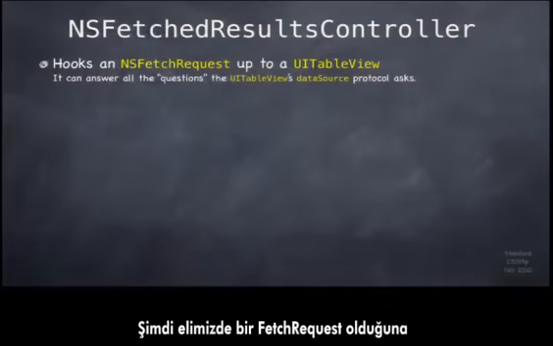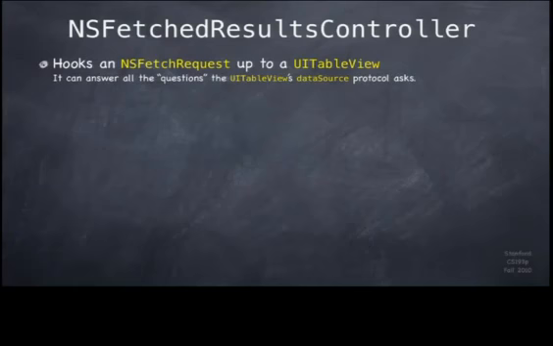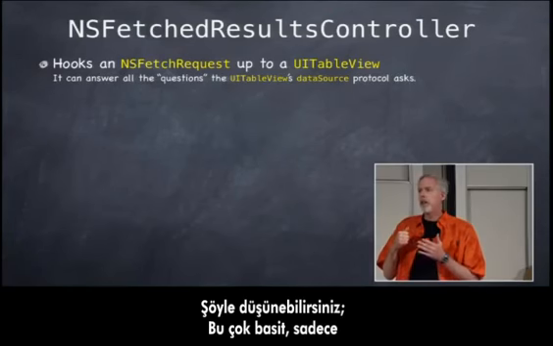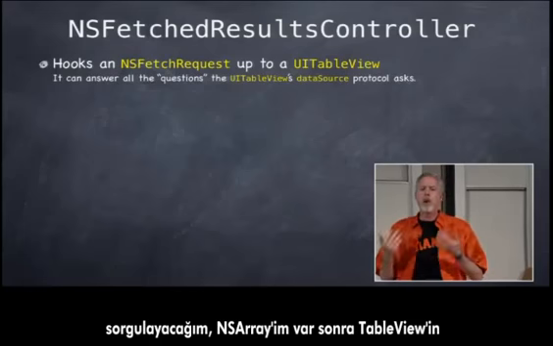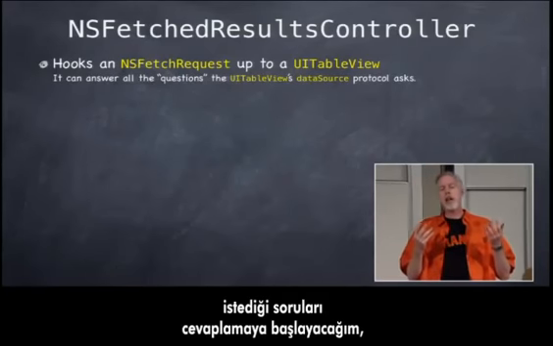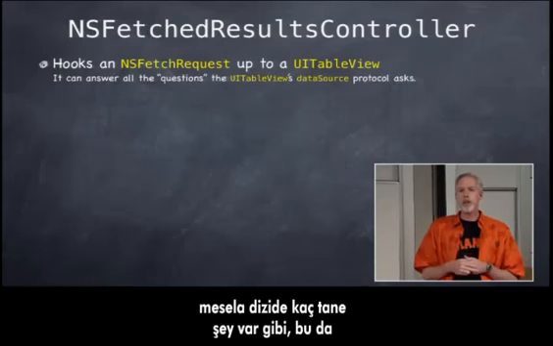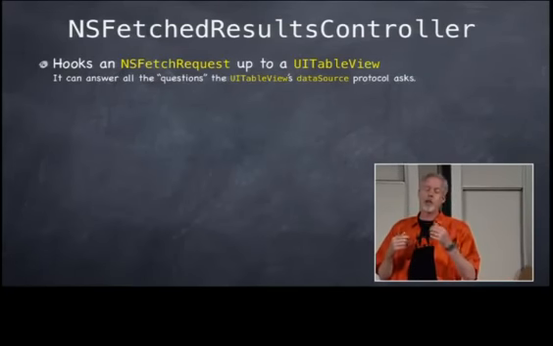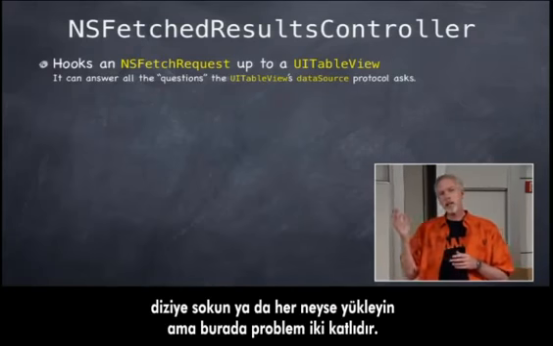Okay, so now we've got our fetch request. We want to hook it up to a UITableView. Now you might think, well, that's pretty straightforward. I'm just going to query it, get that NSArray, and then I'll just start answering questions the table view wants, like how many things are in the array. That's .count, and load up the data, no problem. Array object at index, whatever, load it up.